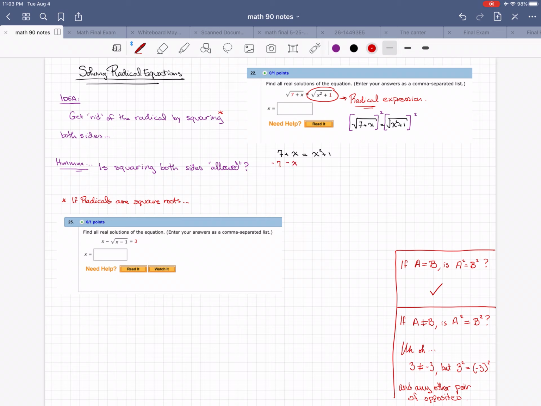You'll notice generally we can. So we'll subtract x and subtract 7 from both sides. So we have x squared minus x minus 6 is equal to 0. Sure enough, that factors into x minus 3 times x plus 2. And now by the zero product property, the two solutions here are 3 and negative 2.